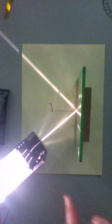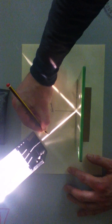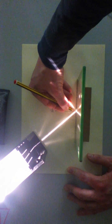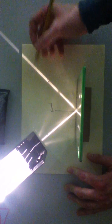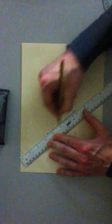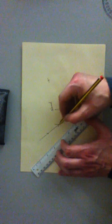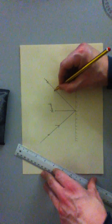You're going to want to draw the diagram of that ray of light, but that's difficult with all the equipment in the way. So instead, we plot a point where the ray of light is coming out of the ray box. We know it hits the mirror at the same point as the normal, then we plot another point in the centre of the reflected ray. When we take the equipment away, it's easy to get a 30-centimetre ruler onto the page and draw our incoming incident ray using our plotted point and where it hits the normal. Always put an arrow on to indicate the direction the light is travelling, and we've got our reflected ray.